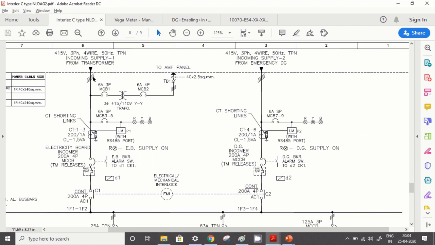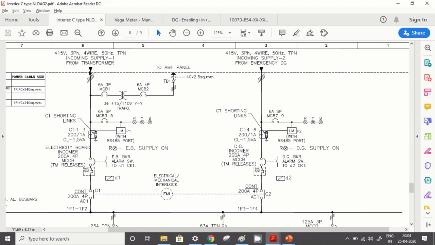So this is the symbol for that, and with that symbol if you count there are 4 lines, 1 2 3 4. That means this is a 3 phase 4 wire system. If there are only 3 wires, that means it is only a 3 wire system without neutral. But here we can see it's a 4 wire, that means we have 3 phase and another one is a neutral. Here also you can read it, TPN, that also clarifies 3 phase and neutral. Same thing you can see here also.